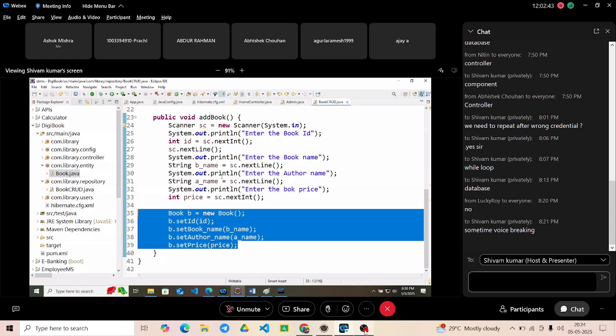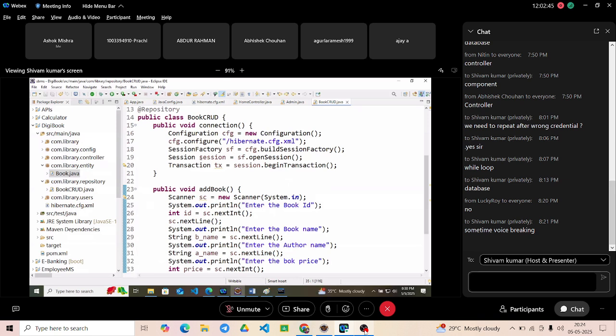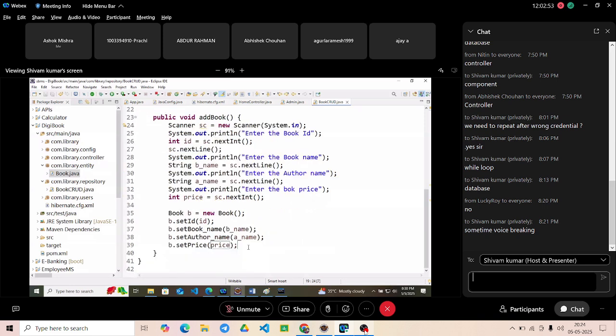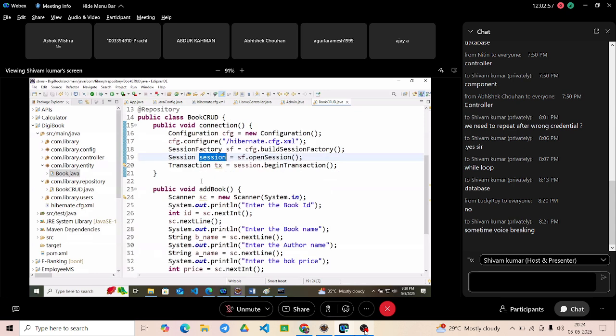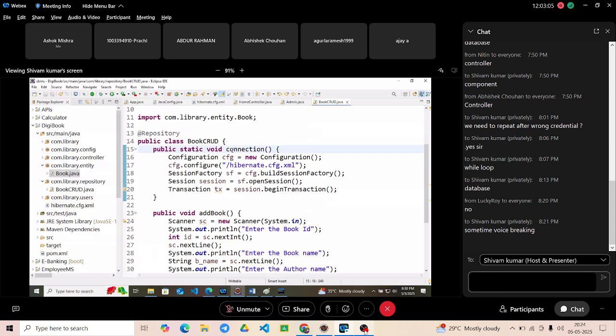Now we just need this session here, because we need to do session.save and tx.commit. No problem, make this a static method: public static void connection. Now I can call this connection method directly.